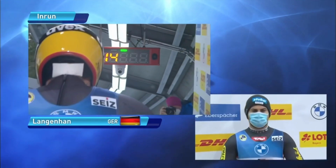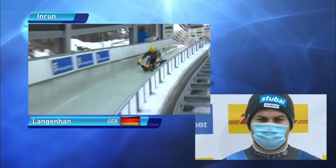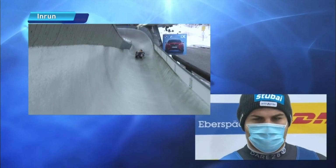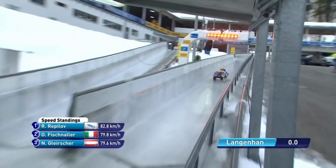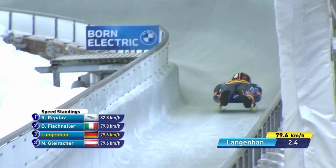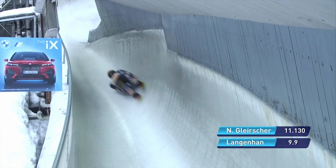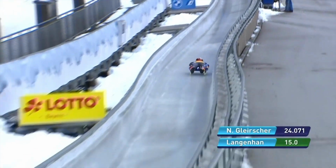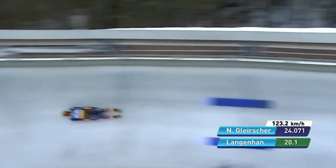Now Max Langenhan, whose victory in a sprint earlier this season was one of only 2 races this year that Felix Locke did not win. Still a young German, part of the Thuringian Oberhof program. Yeah, Max is one of the young athletes that's come on since I've been retired. Yes. Yeah, and here he is, ahead. Yeah, having a great run.